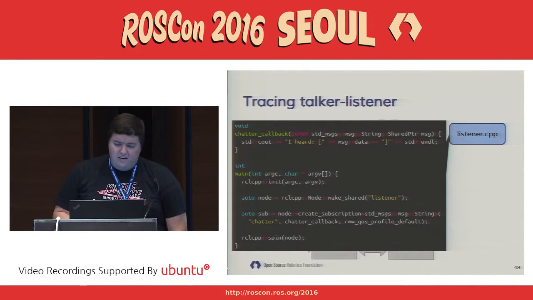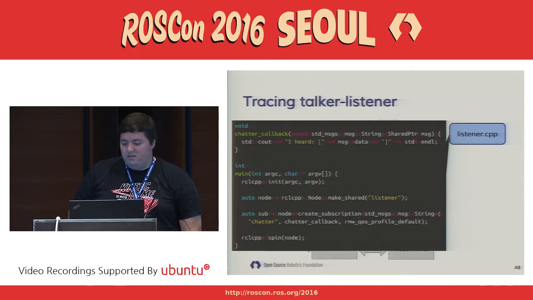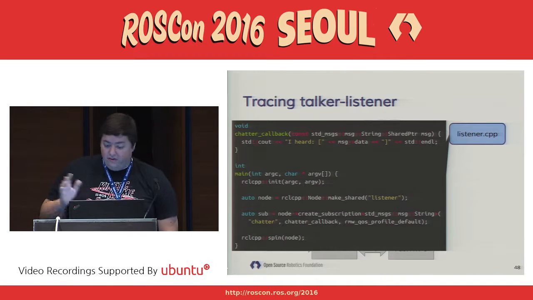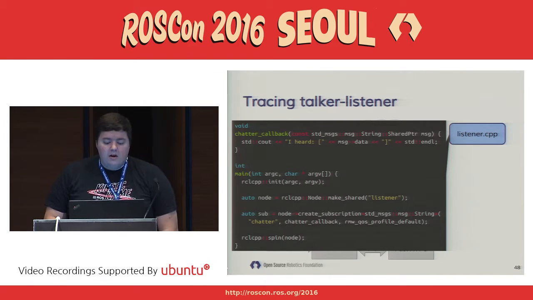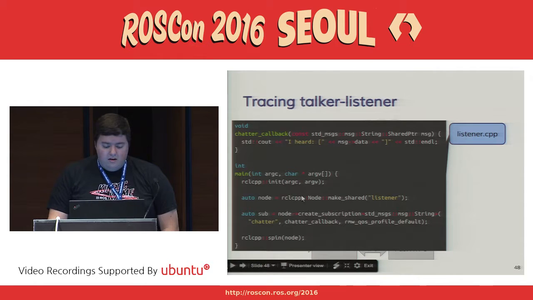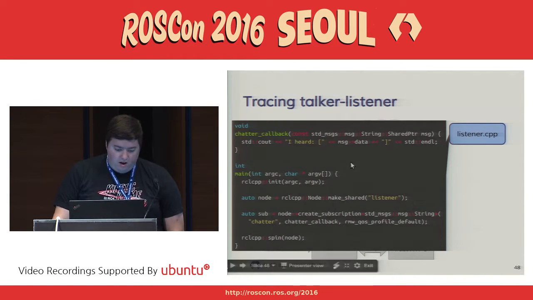At this point I want to talk a little bit about the listener. It's always hard to describe these situations because you've got two concurrent systems running, but the whole time the talker was running, we were also running the listener. Again, this is an example in C++, but it should be relatively familiar if you've done the ROS CPP, ROS1 tutorials. We're creating a node, creating a subscription on the chatter topic, where we pass it a callback to get called when new data comes in, and we're calling spin eventually.